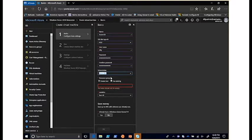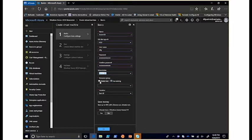We have a subscription. I'm not going to get into that much today, but a subscription just defines a boundary. And then we're actually going to use an existing resource group called Azure 123. So in this case, this resource group already has a network attached to it, may already be connected back to a site-to-site tunnel, but we're just going to use this as kind of a logical grouping of what I'm deploying today.